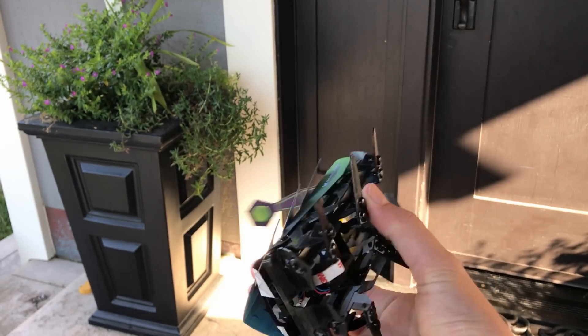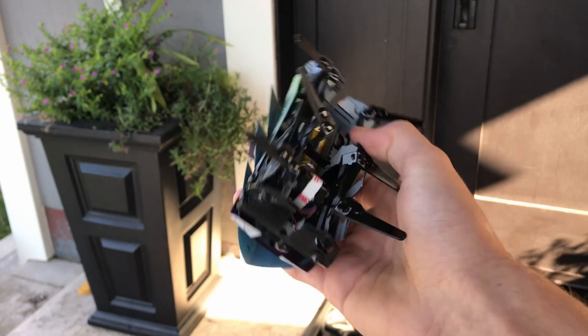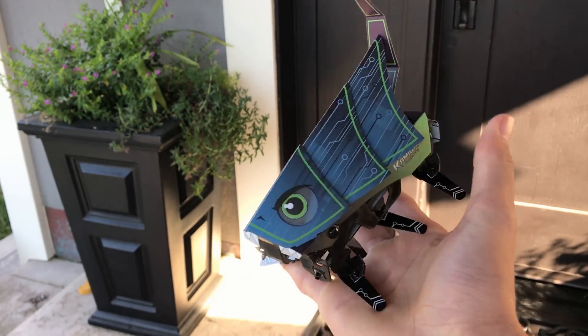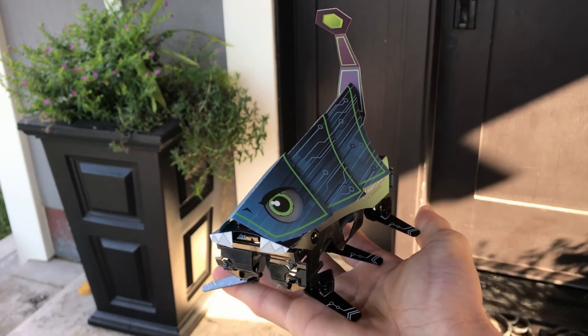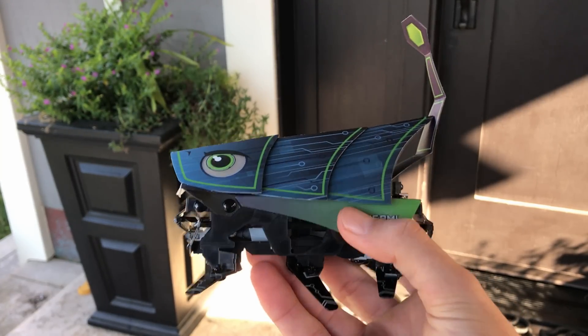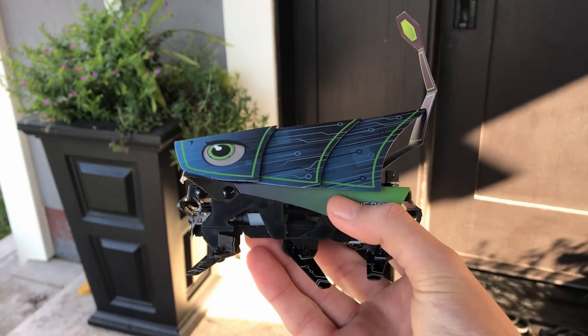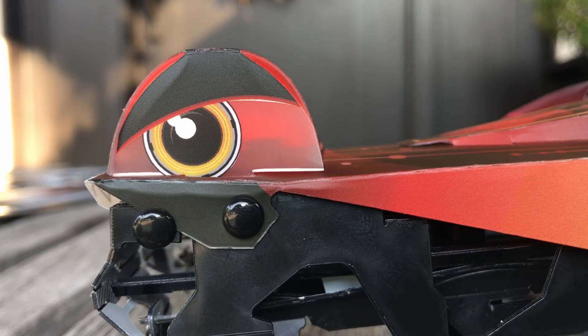These robots are also pretty darn durable, so you won't have to worry about them breaking after a big fall. Overall they serve quite a few purposes — and this might sound cheesy, but they do a great job combining fun with a little bit of learning. Knowing how all the little things inside the robot work is pretty awesome, though not everyone may be up for the assembly. I think these are worth the price with the code, but without it they seem just a tiny bit overpriced.